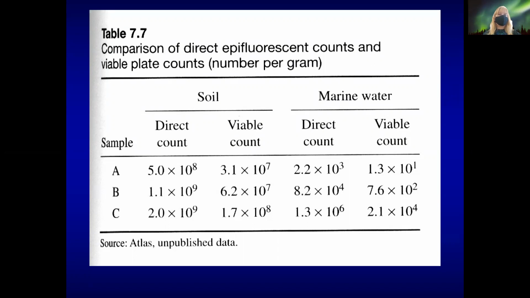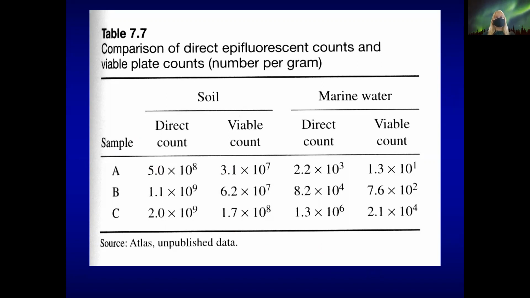Okay, we left off here, looking at the idea of direct counts versus viable counts. You've done viable a couple times in lab with the spread plate technique, where you took soil samples, serially diluted them, and then spread them out onto agar plates. That's certainly still a good method, because you get to see what's in your sample, and if you want to work with them, obviously you need to grow them up. But it always underestimates what you get through other methods, especially flow cytometry. You get way better population estimates.